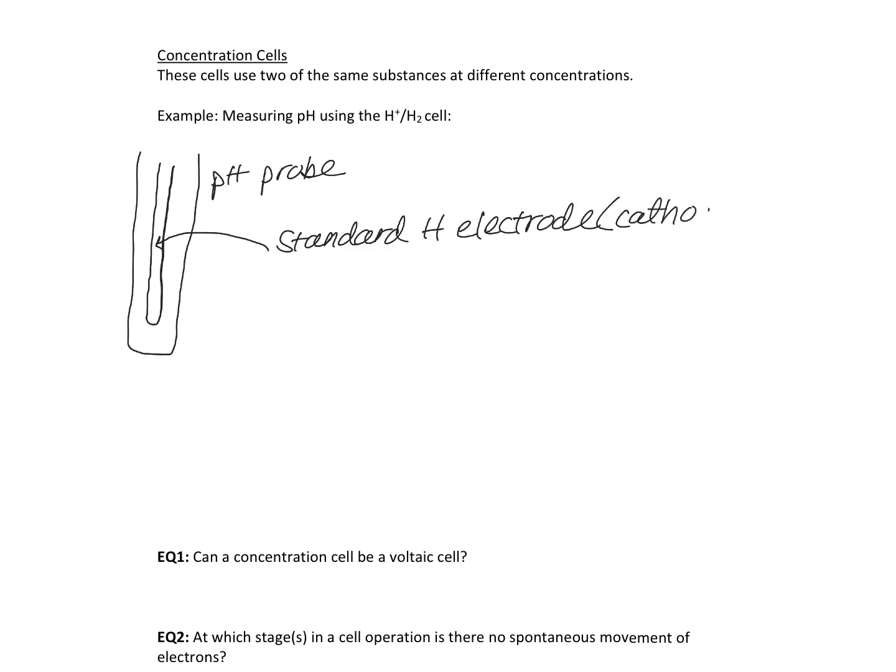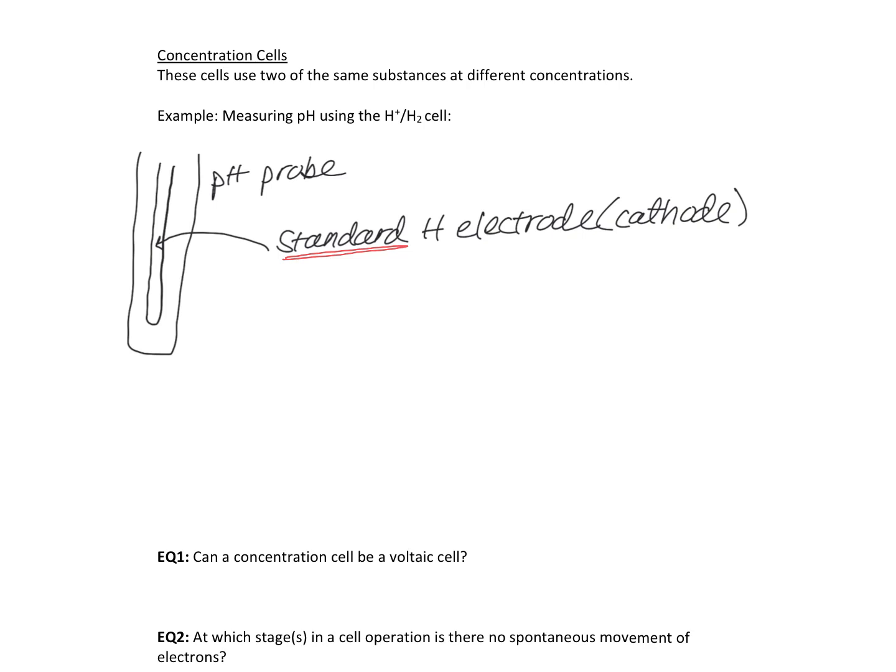And actually, let me clarify. I think I misspoke in saying on one side there's H plus, on the other side is H2. On both sides there's H plus and H2, but at different concentrations. So in the inside of this tube, the hydrogen half cell, or the hydrogen electrode, is at standard state. It has 1 atmosphere of the H2 gas and 1 molar concentration of the H plus solution.